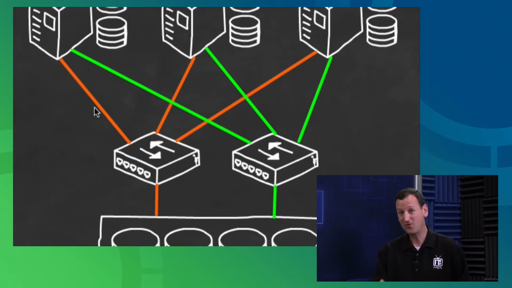But if we activate both of them, if we bring them both active, now I get redundancy. If one fails, I just use the other. And I get performance. I can load balance my traffic across the two links. And now if one switch is getting bogged down and getting slow, I've got the other one available too. So I just send traffic over it. Now I get the best of both worlds. I get redundancy and performance improvements.